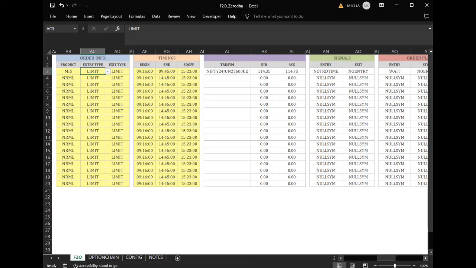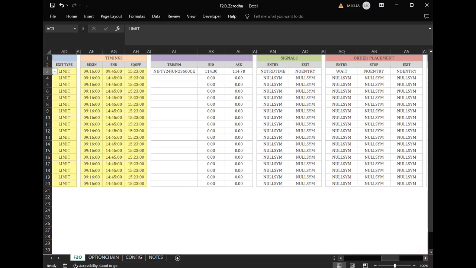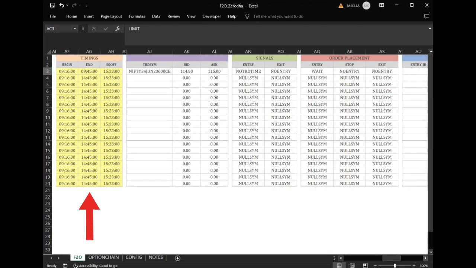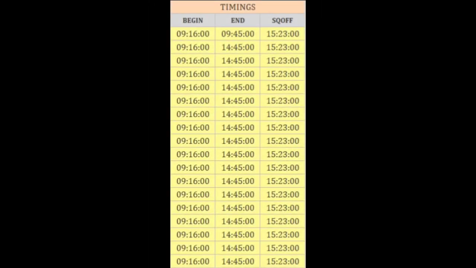Now moving on to the ninth box, timings. Here we have three sub-columns named begin, end, and square off. The begin and end time are the time range within which you want an entry to be executed.